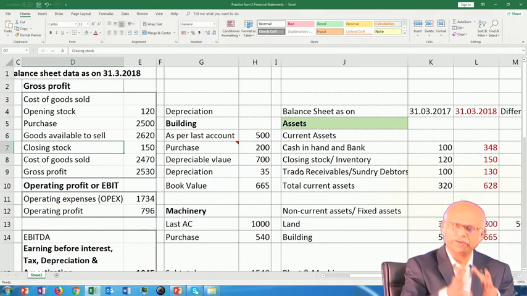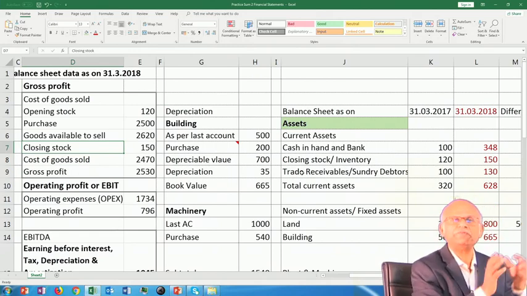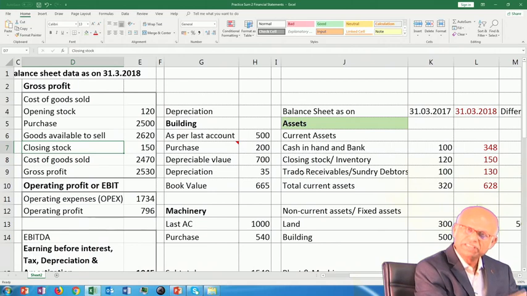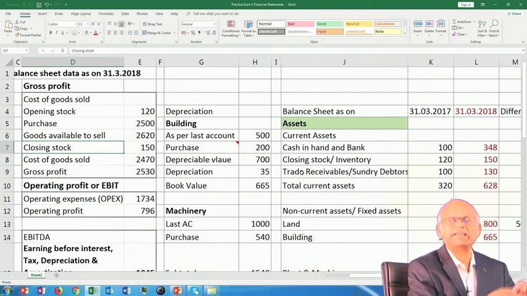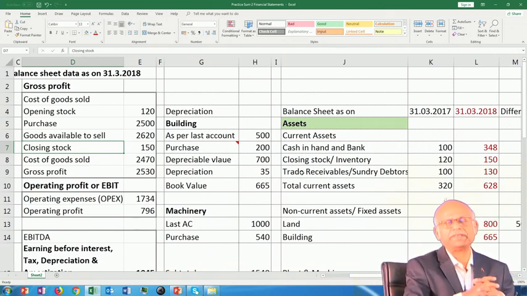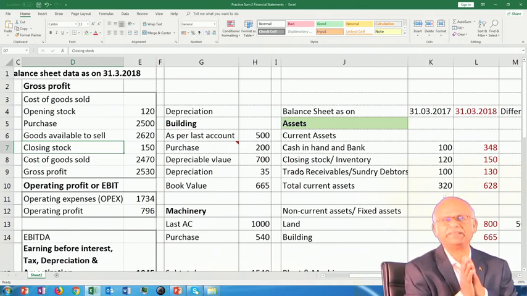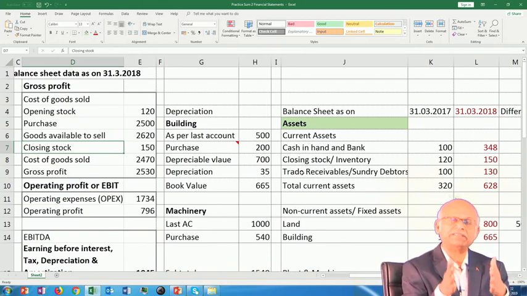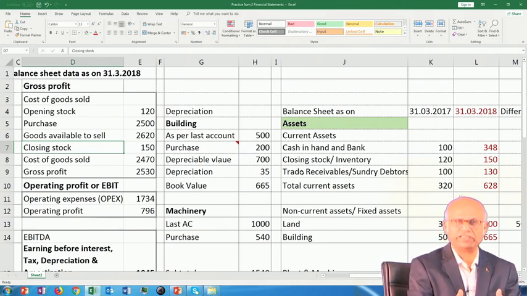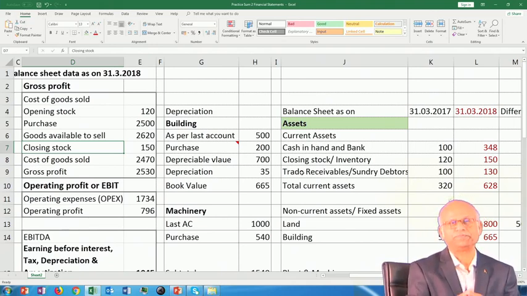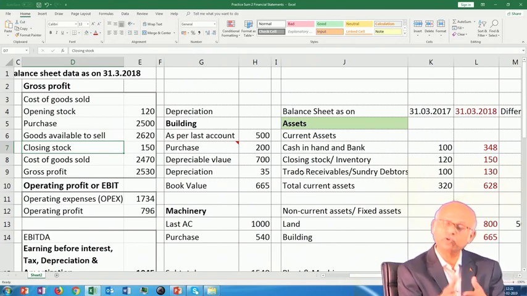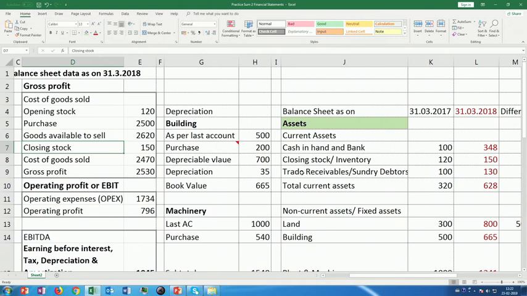Book value meaning whatever the value that was there at the end of the last year. Then if you have procured some asset, add that with the previous year's balance. If you have sold some asset, you deduct that from the total. Then whatever is left, that is the total asset that you have at the end of the current year, the year for which you are preparing the balance sheet, profit loss account. So, at that point of time, that is the total depreciable asset. Now, you depreciate. If it is 10%, depreciate 10%. After depreciation, whatever remains is the book value. Post depreciation is the book value that goes into the balance sheet as on the end of the current year. So, that is about depreciation.